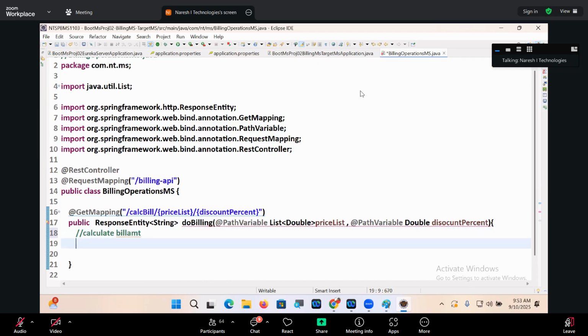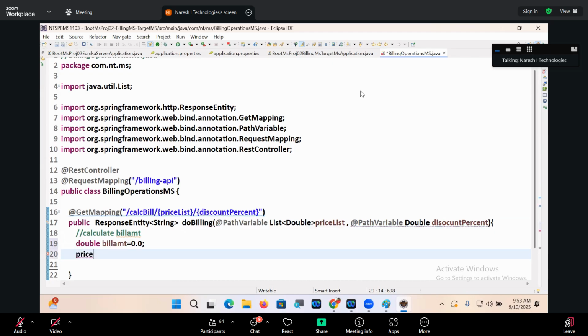We have to think about calculating the bill amount. Super, guys. Now, where is the story? The story is we have to get the bill amount. Double billAmount is equal to 0.0.